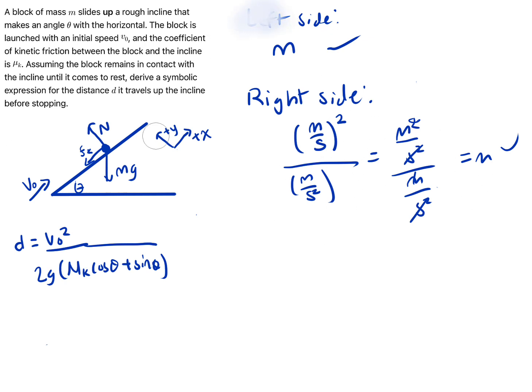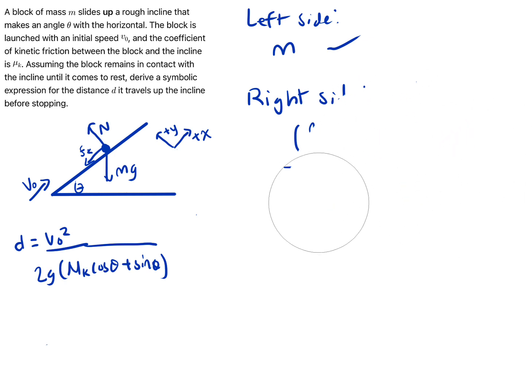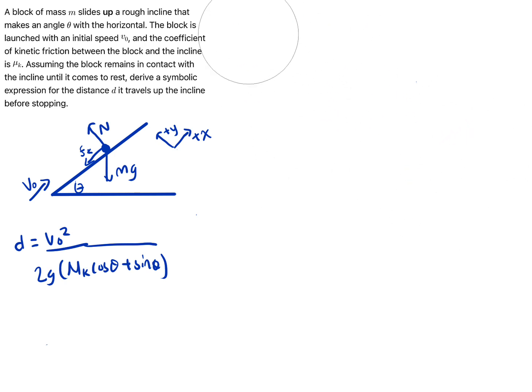And if they're not equivalent, then that means that we've definitely done something wrong, and we know for sure that our answer is wrong. And if the dimensions are equal, it doesn't guarantee that your answer is correct, but at least you know it's not going to be way off. So the other thing that we can do is we can also check limiting cases.